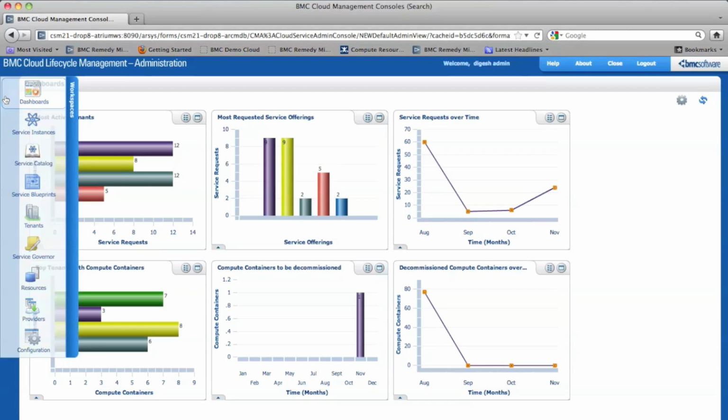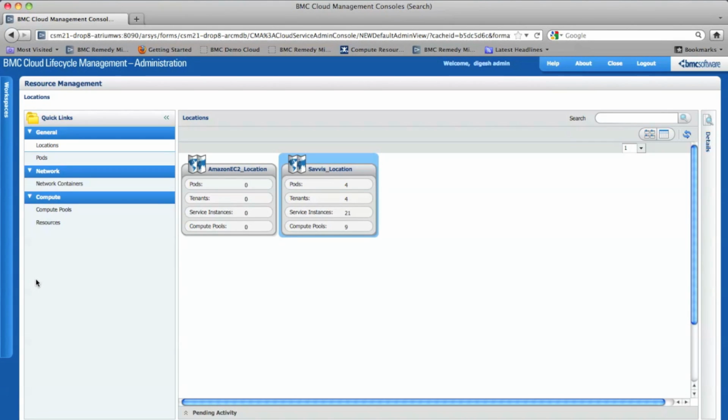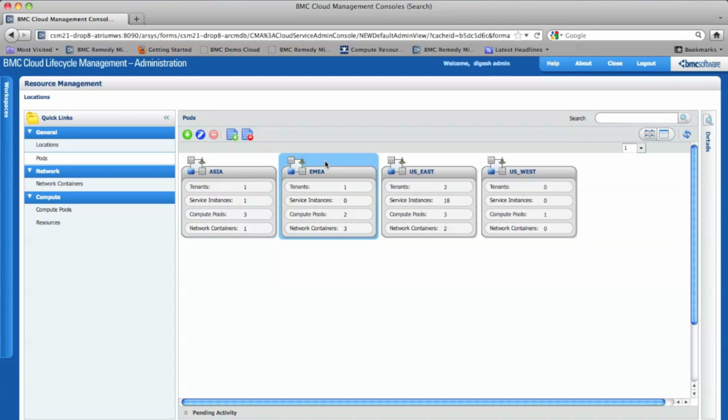Now let me take you to the resource management workspace, where you'll see some of the mappings between CLM and Savvis constructs. So CLM location is mapped to Savvis location, and once you double click on that, you see the pods are mapped to Savvis's different locations, namely Asia, EMEA, US East, and US West.